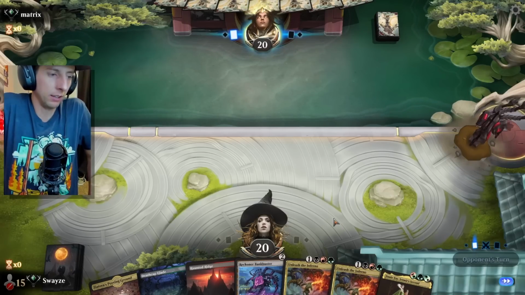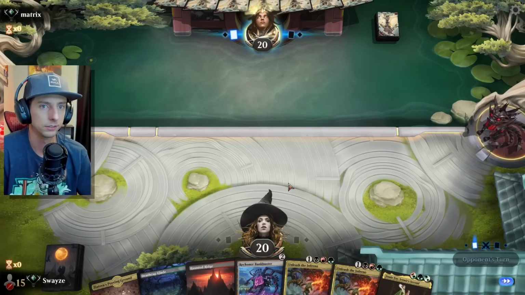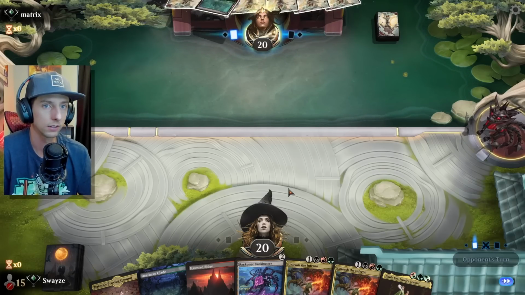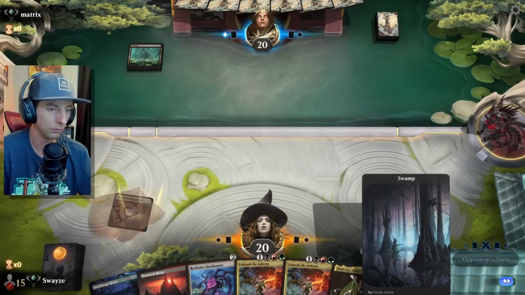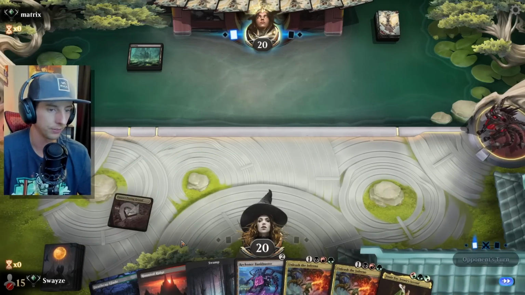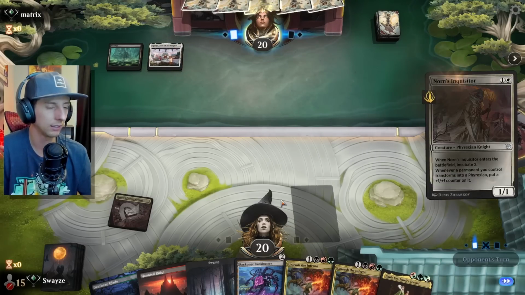I think we can keep this. I don't love it, but I'll keep it for sure. And it's a swamp turn 1. We find a swamp for our turn 2, which actually is great. Keeps our curve moving pretty smoothly. But we need red, green, green for this, so that's tough.